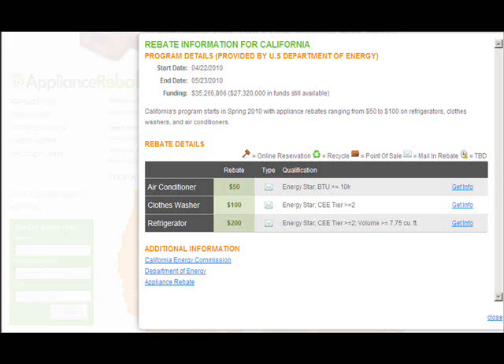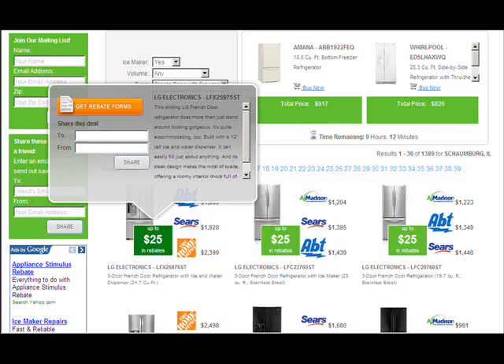So you have three hundred million dollars — essentially a rounding error on any day in Washington DC — and that's divided up using some formula on a state-by-state basis. Then the states have to divide it up again and figure out which appliances they're going to cover. Doesn't that seem extraordinarily and unnecessarily complicated? We took a look at it and were confused by all the details, and did a lot of investigating to see if there was a way to put method around the madness to help consumers understand what they would be due.